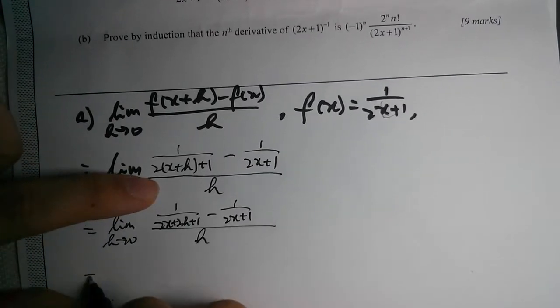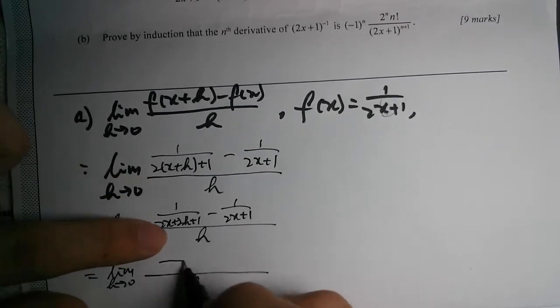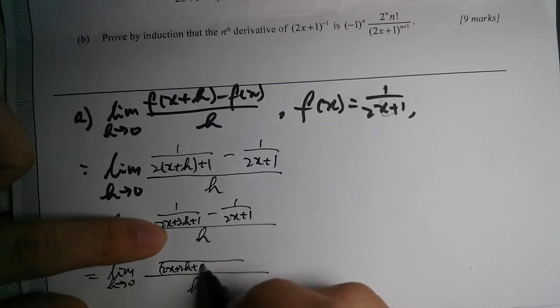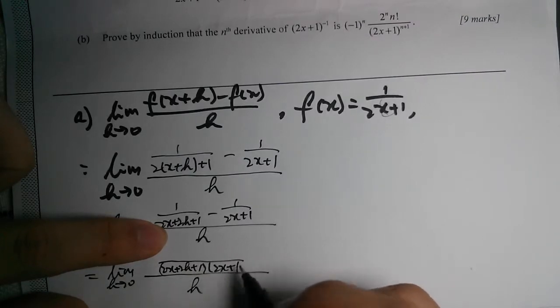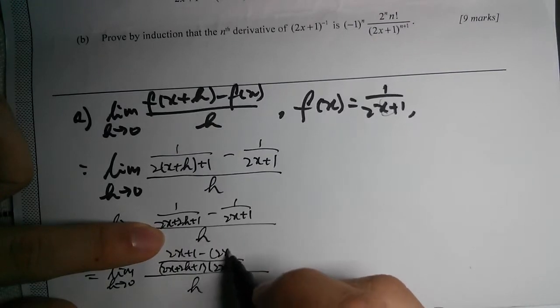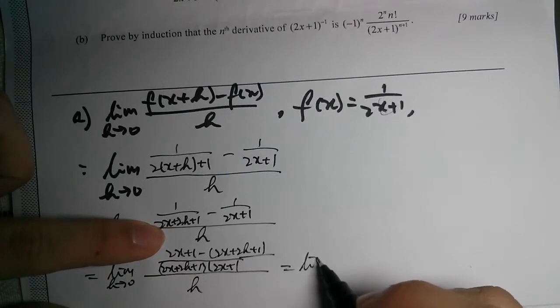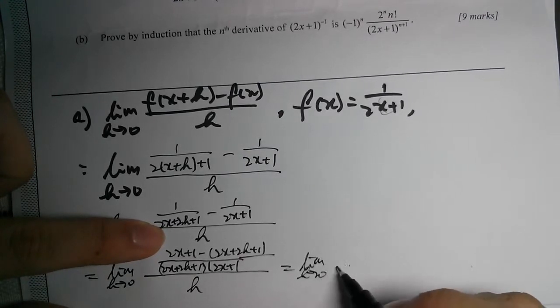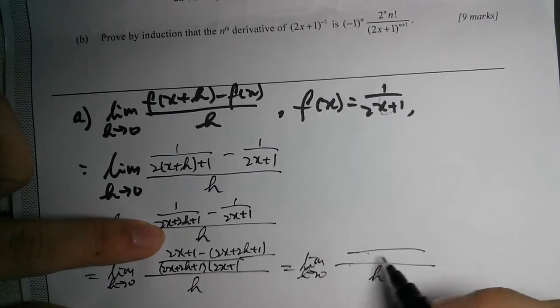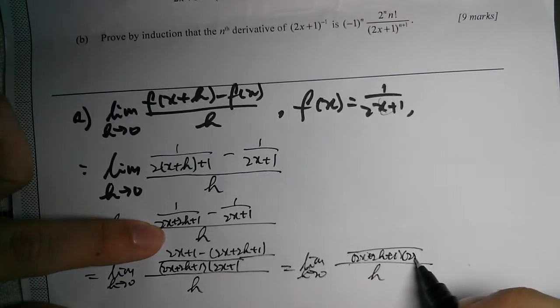Okay, like this. I haven't really done this before, so I think I would, I don't know, get a common denominator, do the subtraction maybe. This to this, this to this. Minus bracket 2x plus 2h plus 1. Okay, what is this? You can still follow me, right? They are still nothing special yet.